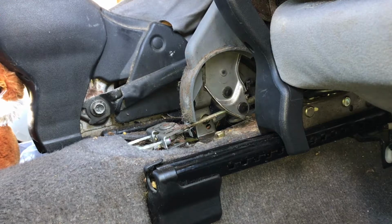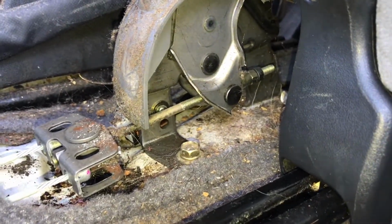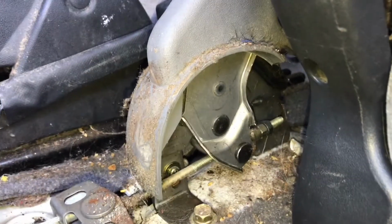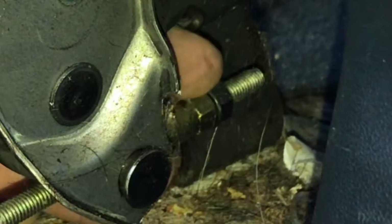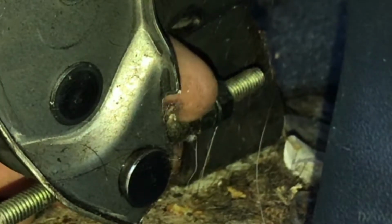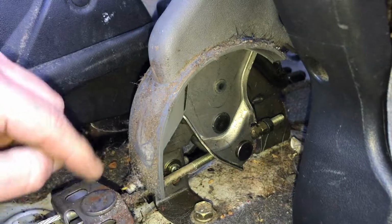Okay, so. Ooh, that's nasty. See those two screws right there? Two nuts, I mean. Pardon my French. Right here, these two nuts. I need to loosen the top one, and then this bottom one here, I have my finger on this one. You tighten this one, and it tightens the handbrake up. This is the handbrake cable.